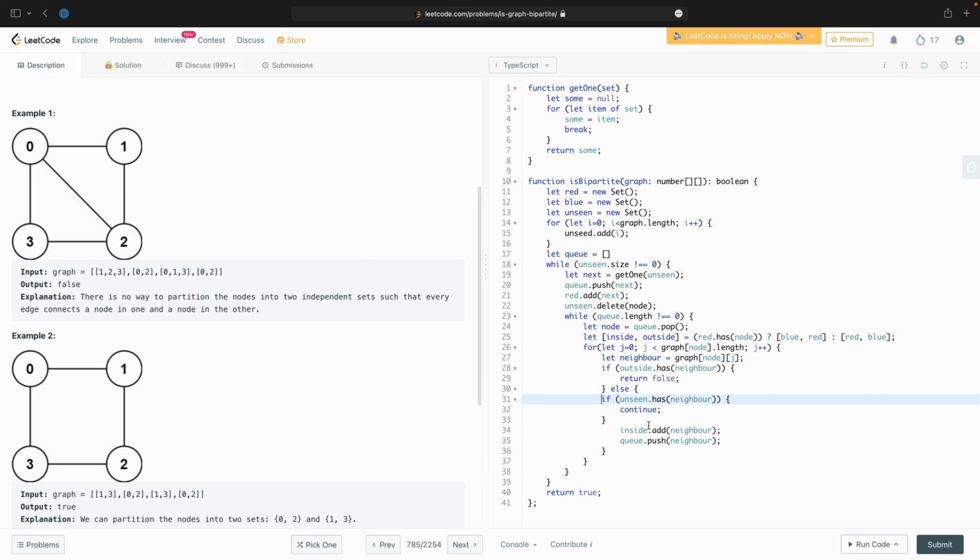If we've not seen the neighbor before, then we want to add it to the queue. So we've checked the neighbor is good, and if the neighbor is good, then we want to actually work with it. Otherwise, don't bother.